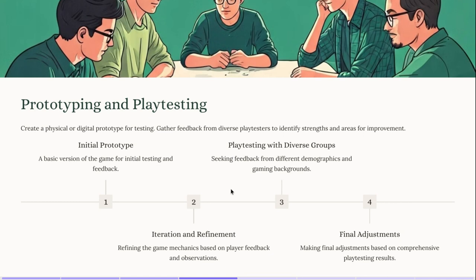And if you don't have any friends to do this, you can go to a local board game cafe and maybe organize an evening where you invite people to join. In some instances, you can also provide them with drinks or snacks just to motivate people, because the game might be quite rough at first. But in board game cafes, you often have experienced people, and this can really help you out a lot.